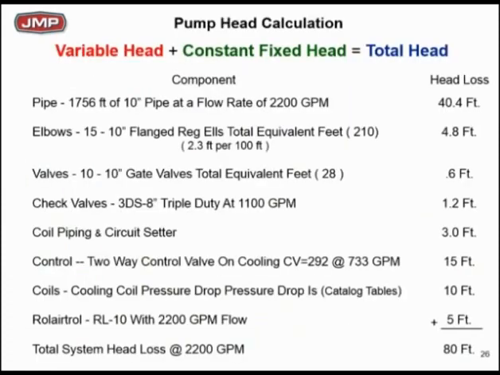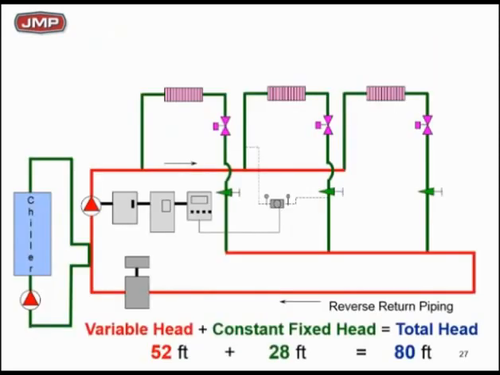So if you look at it a little bit further, here's all the numbers, and don't get caught up in the numbers. I'm just trying to teach you how to do this. I want to calculate from now on my pump head always with what piece of that pump head is variable or friction in a closed system, and what piece is that constant fixed control head. Here are all the numbers. Let's color it up for you.